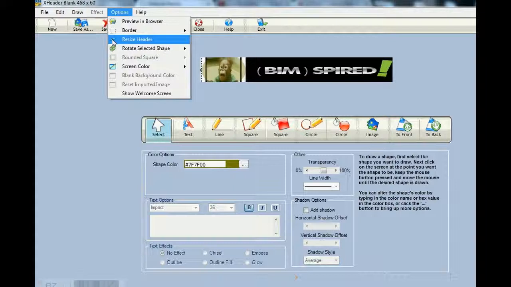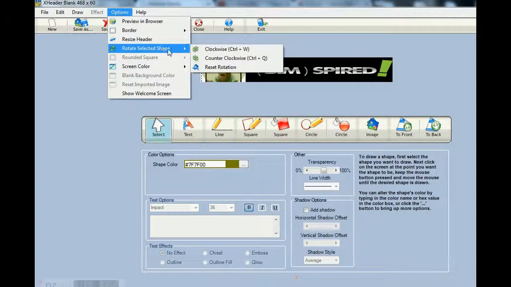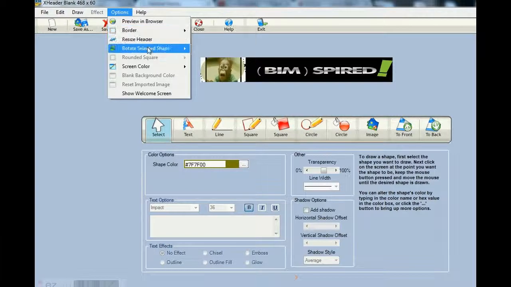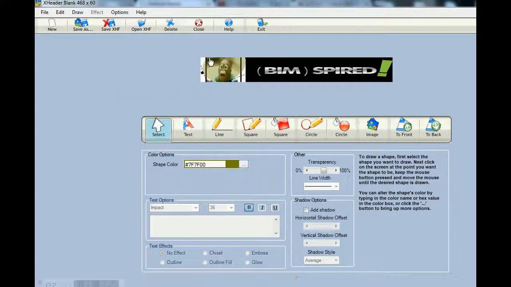Now this one is cool. I like this one. This is your rotate. So now we've got our oval actually checked on here. So I'm going to move it counterclockwise. Now do you see how it moved? Come back here, little buddy. There we go. Now if I wanted to move it again counterclockwise, if you wanted to stand it up on end, you'd have to do it like probably 10 times. But this way you can. So let's just leave that like that.